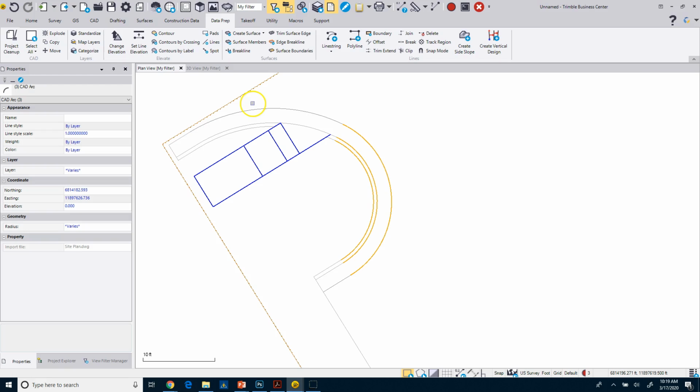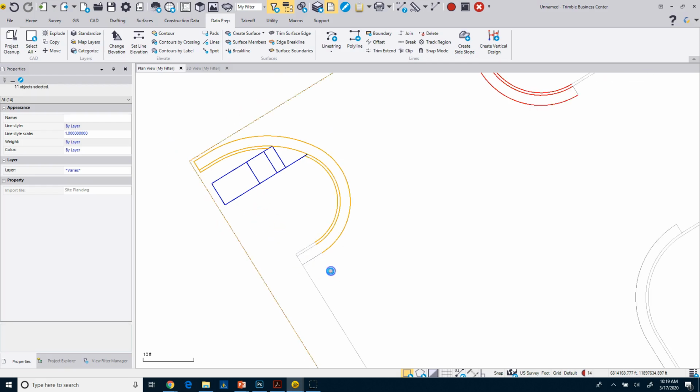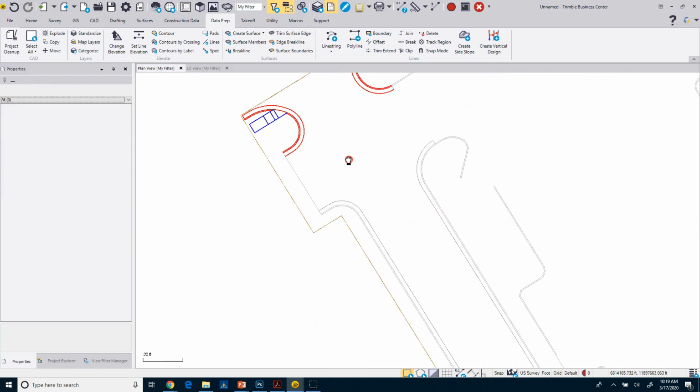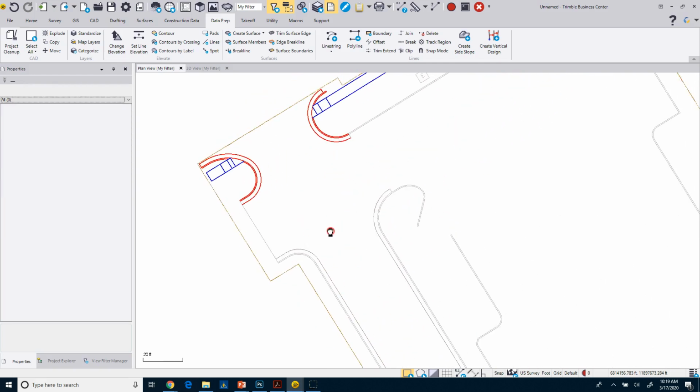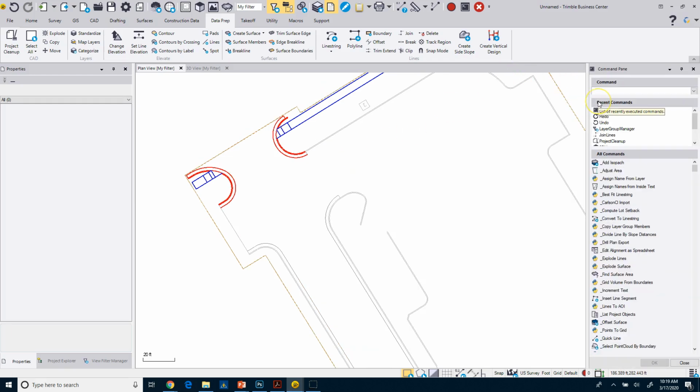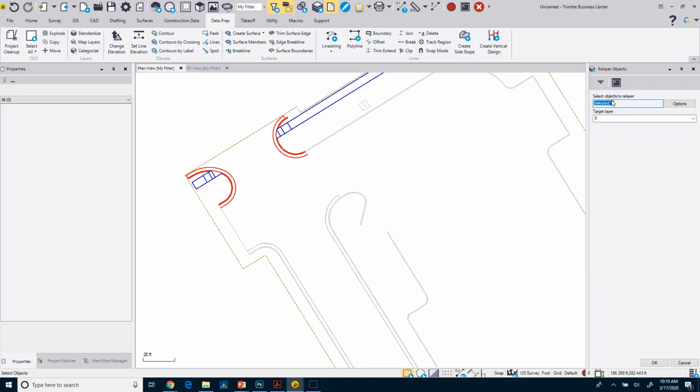So this is why sometimes it's probably best to do this a little bit at a time, right? So what I'm going to do here is I'm just going to do these guys. So I'm going to tab and select those, and then I'll redo these other ones. Now, again, like I said, there is another command, and what I'm going to do is go F12. And so I hit F12. There's a command called relayer object. So if you start typing in relayer, there's this relayer objects command.